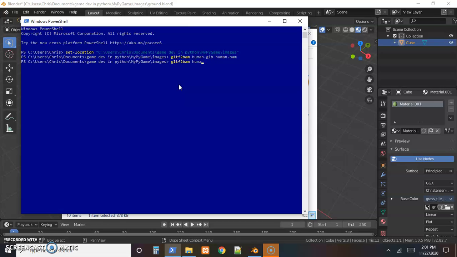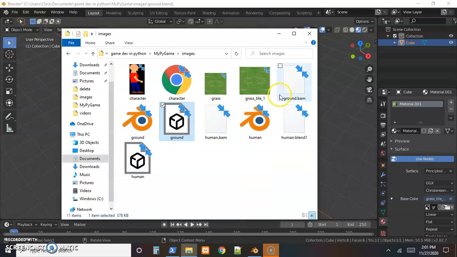So GLTF2 BAM, we have that converter that was provided with Panda 3D. So we're going to do ground.glb and convert to a ground BAM file, which doesn't need an extension, but I like to include an extension to keep them straight, because oftentimes that's not the only file that will have that plain white icon.